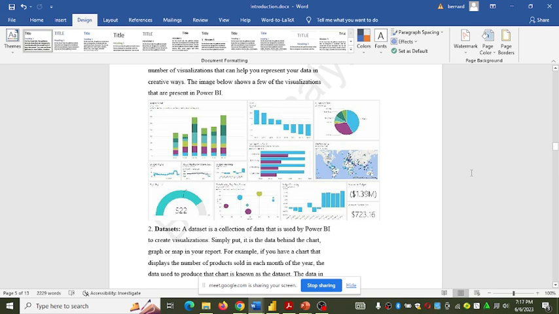For example, this one is a pie chart. This is what we call a dashboard. But in a dashboard, we expect to have more visuals that can be used to represent our data.